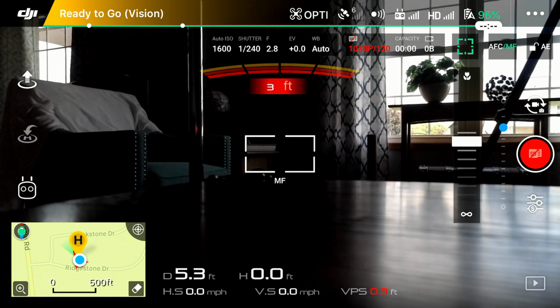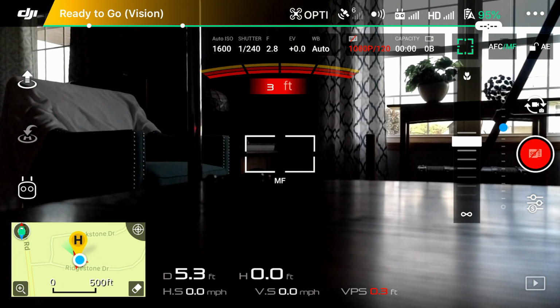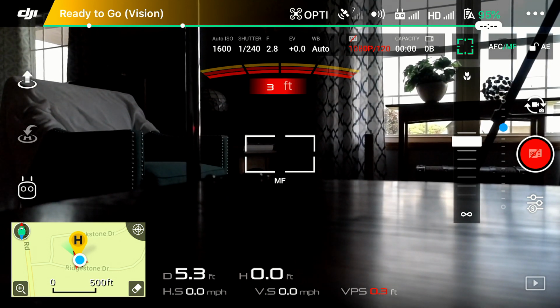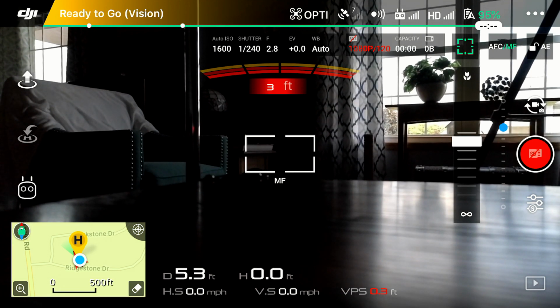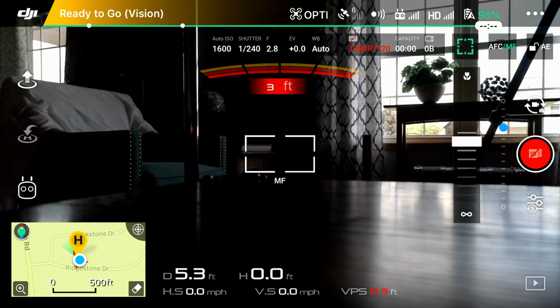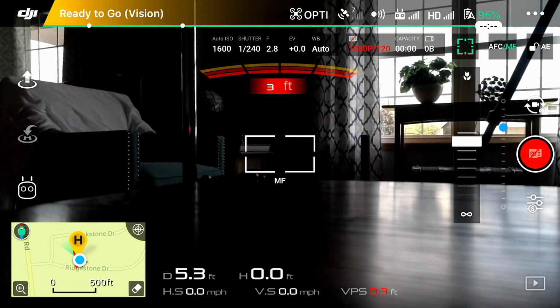Again, it's just important to remember that the slash 120 is doubled under the shutter. So 1080p slash 120, shutter should be 1/240, double that, to get the best quality video, especially with subjects that involve movement. So that's my little tutorial on how to set the app up to do either 4K 60 video or 1080p 120 slow motion video.